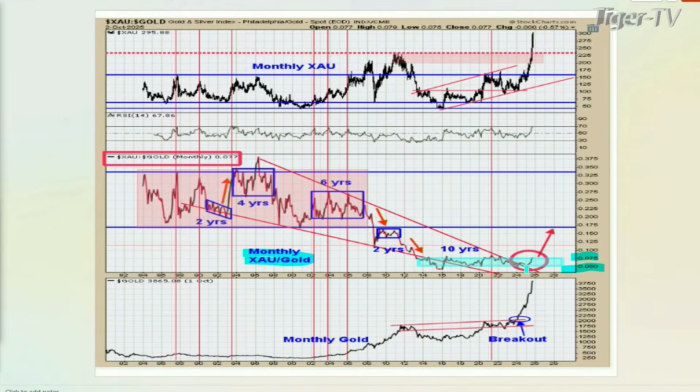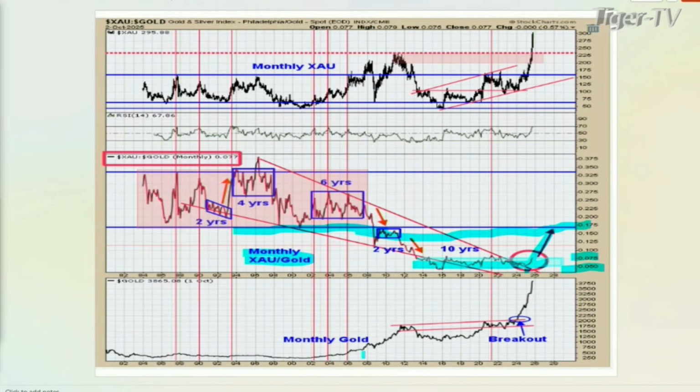What I think we're going to do is go right up to these lows back in here, and what happens there, I don't know, but I think that's what's going to happen, because I think this rally is an initiation, a sign of strength off of a low. They usually don't blow out. They have consolidations, but I think this ratio is going to keep going up. So I think we're going to break out of this sideways trading range that we've been in for the last 10 years and start to break up.